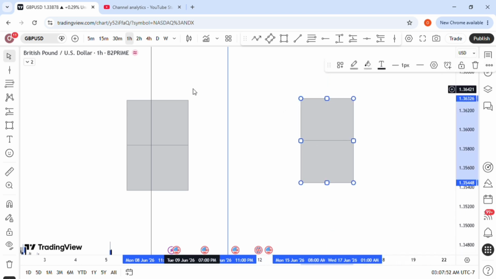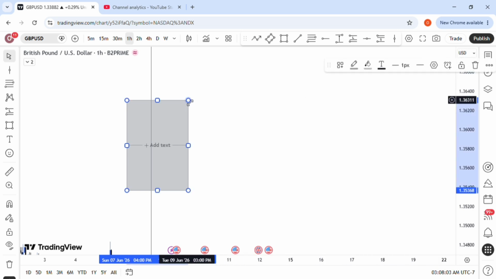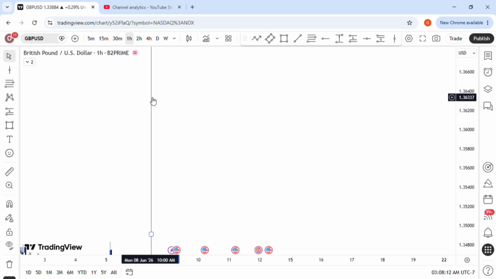So after seeing all this, we are going to be focusing on the London session. Why are we focusing on the London session? Because the London session has a high probability of liquidity movements and volatility movements. Price might be volatile during the Asian session, but the volatility in the London session is so high that you as a trader can see a very clean setup, a very clean pattern that you can repeat every day.